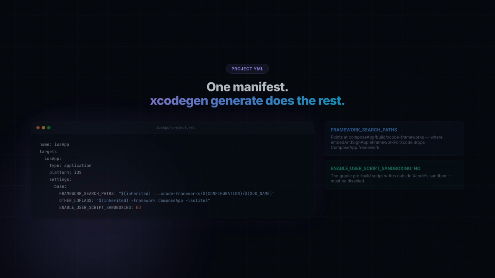That is exactly the directory where the Kotlin Multiplatform Gradle task embedAndSignAppleFrameworkForXcode writes the compiled ComposeApp.framework. OTHER_LDFLAGS adds -framework ComposeApp and -lsqlite3, and links SQLDelight, which we will unpack in a moment.